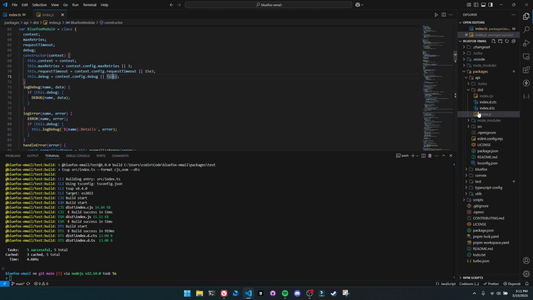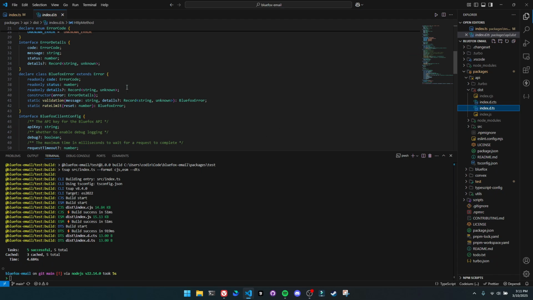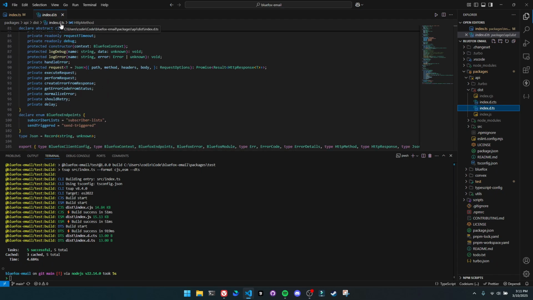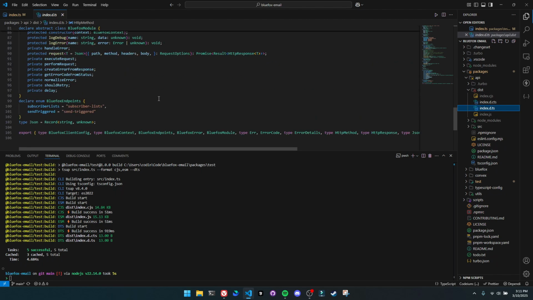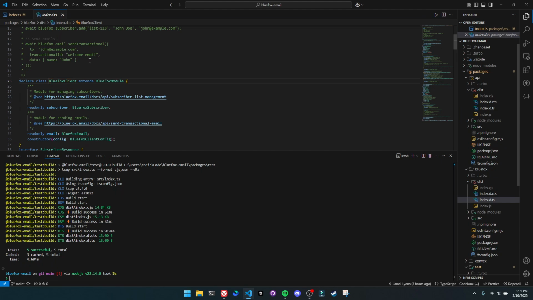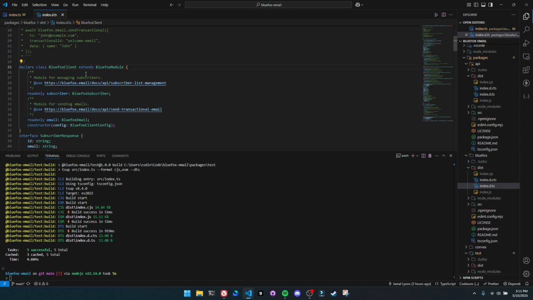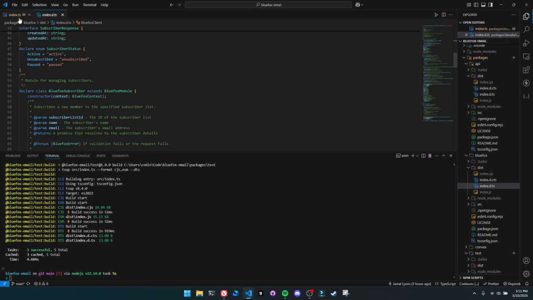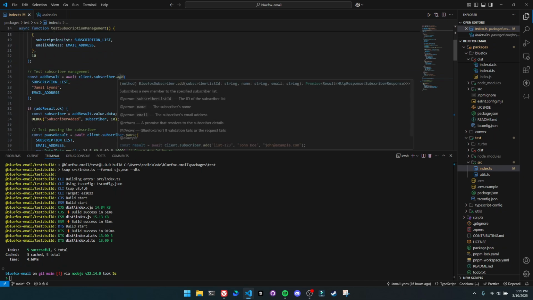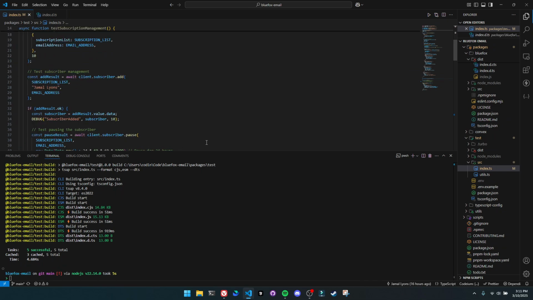So in order to have type safety, you have to tell the TypeScript compiler to export all these types, and that's what the .d.ts files are. And this is what the IDE picks up. So when you go here and go to definition, you can see it jumps me right into that file in the BlueFox dist index.d.ts. So I'm inside of the client library types, which is how you get all the IntelliSense. For example, if we hover over this subscriber.add, you can see we get the documentation with an example.